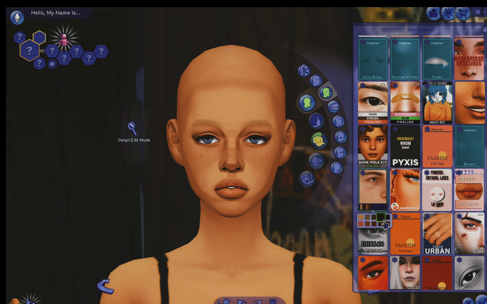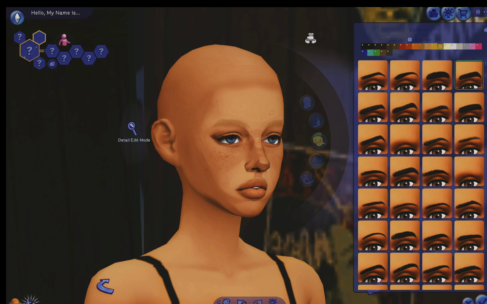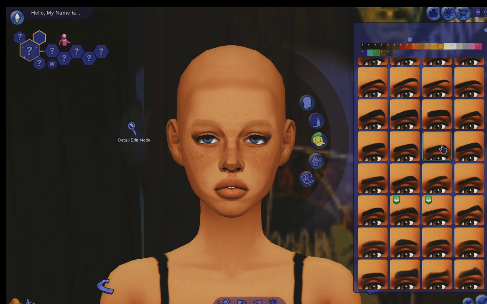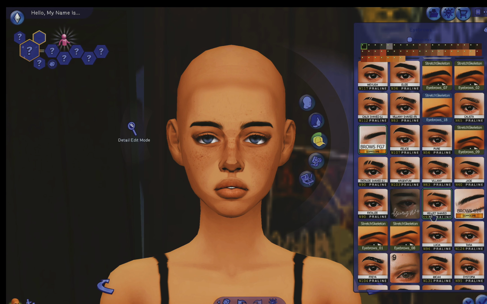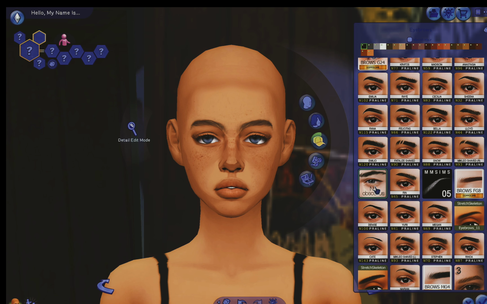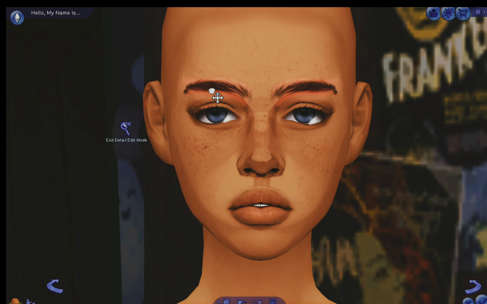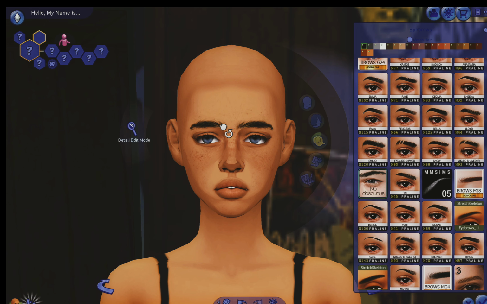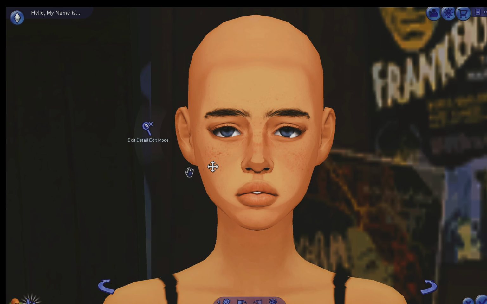So, ooh. Yeah, okay. I'm low-key loving the blonde on her. I don't really do blonde Sims, but these blonde eyebrows are kind of giving what needs to be gave right now. But I also love making brunette Sims, so it's really hard for me to decide.